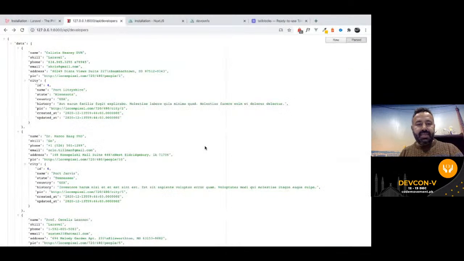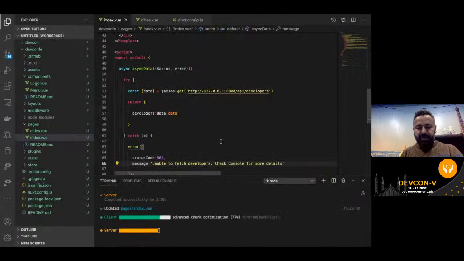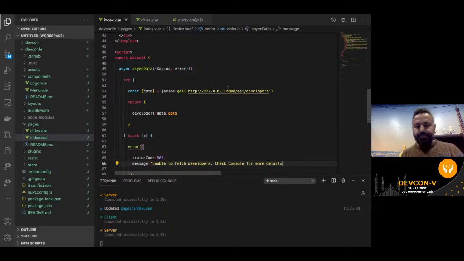So I think if our page is still loading correctly, that means we've got everything done correctly. No, it says unable to fetch developers. Okay, so let's see what we've done wrong here. Okay, give me just one moment, please.